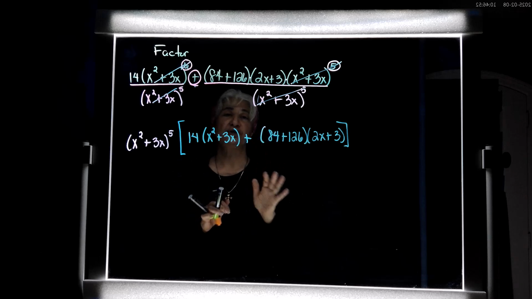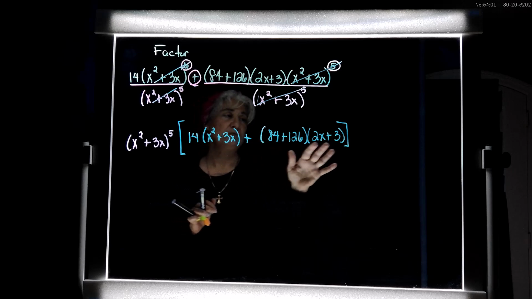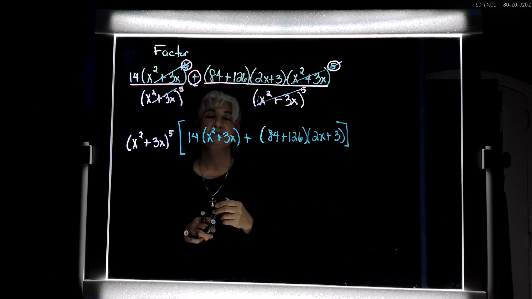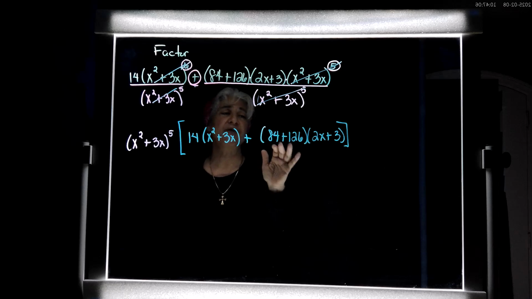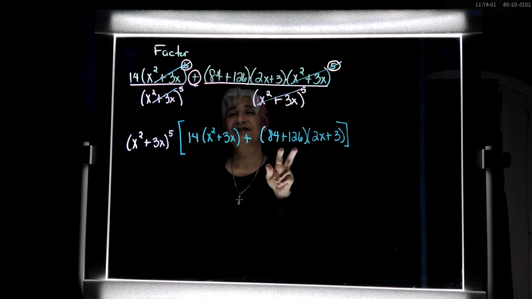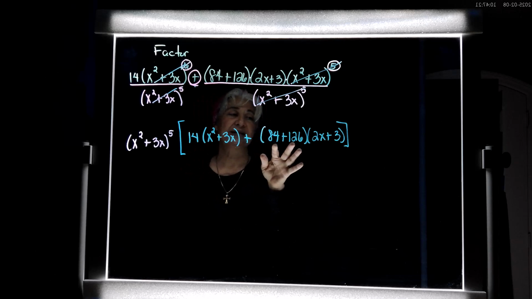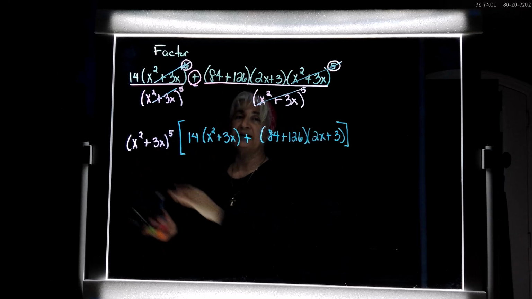Now, there's a couple of different ways you can go from here. You can distribute and then collect like terms. Are you with me? Okay. I'm noticing this parenthesis, it's quite large. The numbers in there are quite large, which means since I'm factoring, I might see if I can factor something out of this. Okay? And to be honest with you, I'm hoping I can factor a 14 out, because that would mean I might be able to actually take 14 out of this entire bracket.